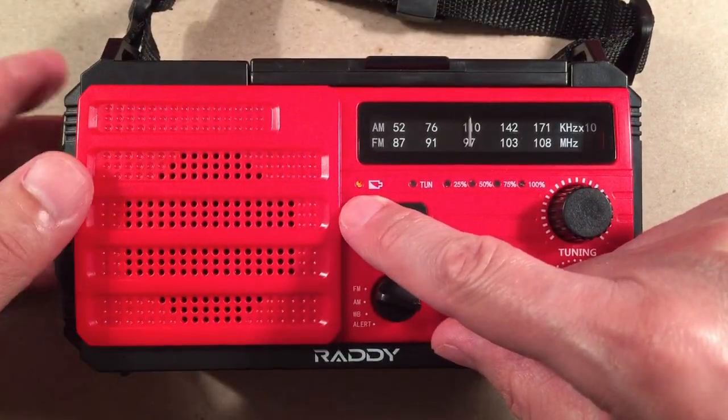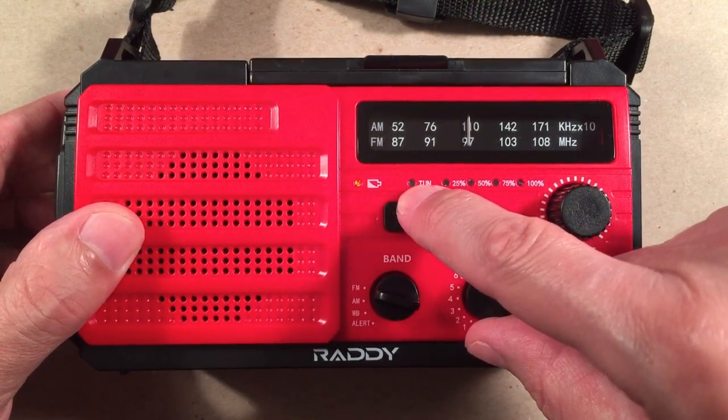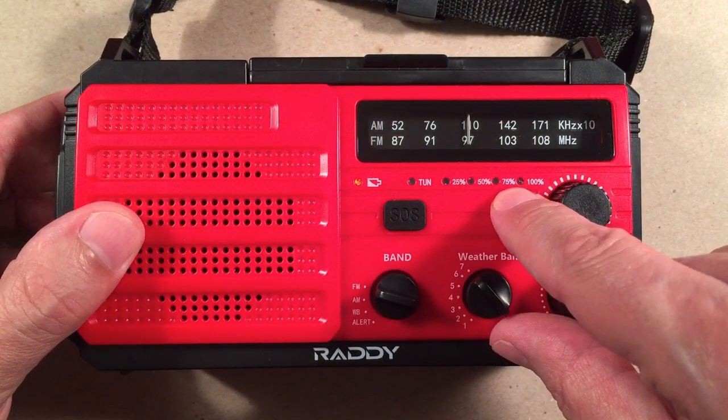There you go. See that? Nice. And when we plug in the USB, it also shows charge status. Tuning LED turns green when you're in tune. And of course, we got four blue LEDs that show our battery capacity when we're using the power bank feature.